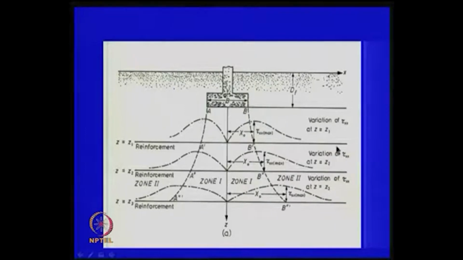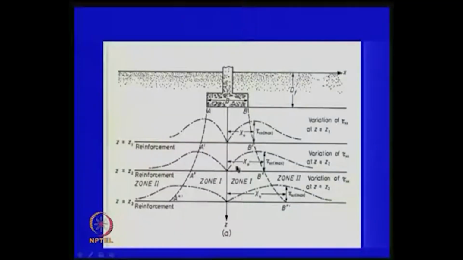This one can be obtained from the Boussinesq equation. In undergraduate courses we studied how to calculate normal stress if a load is applied here. If a point is at some depth z and away from the center line by radius r, how do you calculate the shear stress? Once you know that shear stress, you can plot it like this.